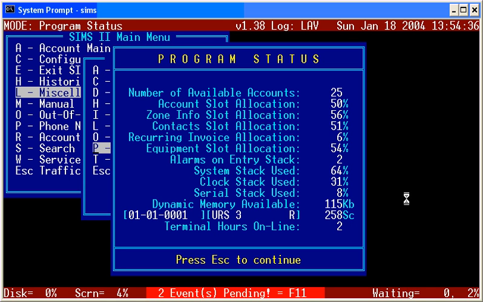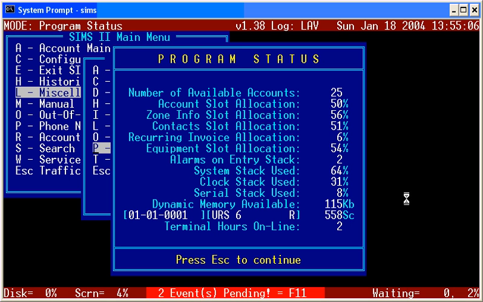If I want to look at the second entry on the stack, I can use my down arrow key, and if you can visualize in your mind, I've got a single line there that's just moving up and down this stack, so I can go see however many ones I want to. The second one is an unrestored on zone 6 that's got 558 seconds left. So if you ever would like to just look through here, you can see all the things that are taking place when openings come in, when closings come in.